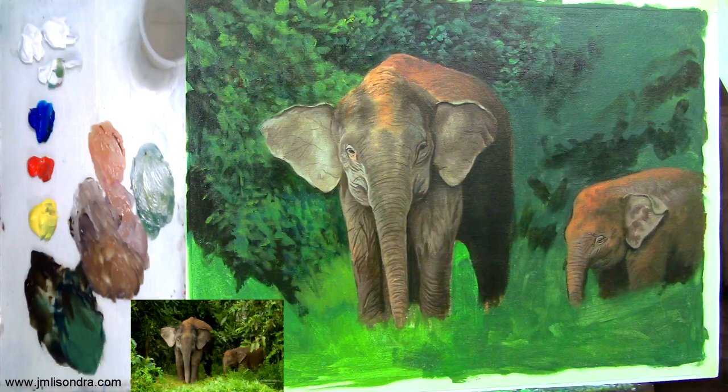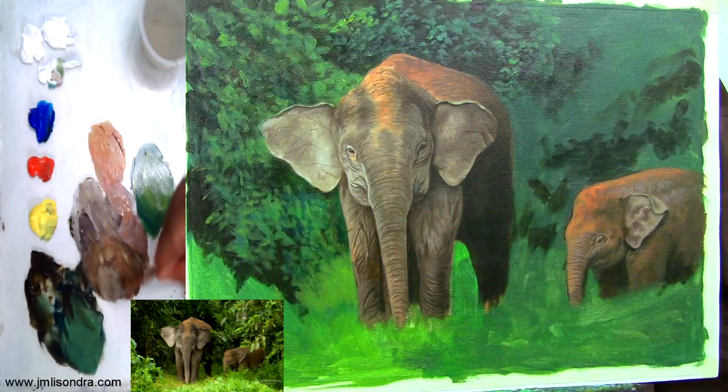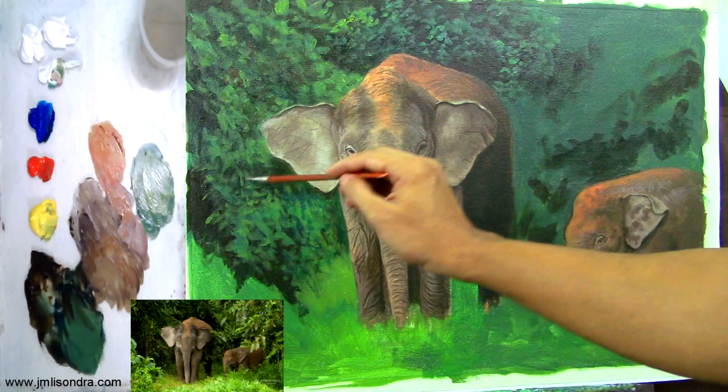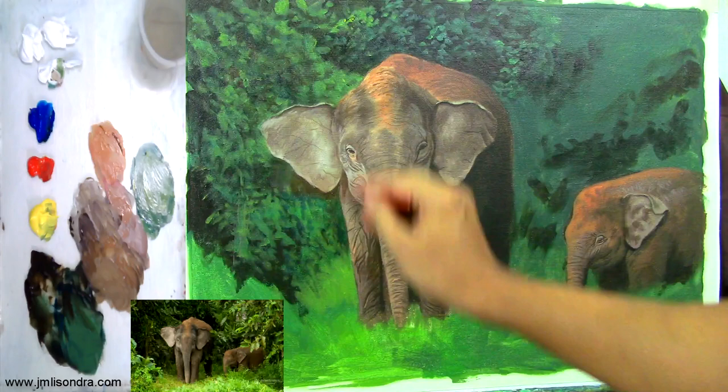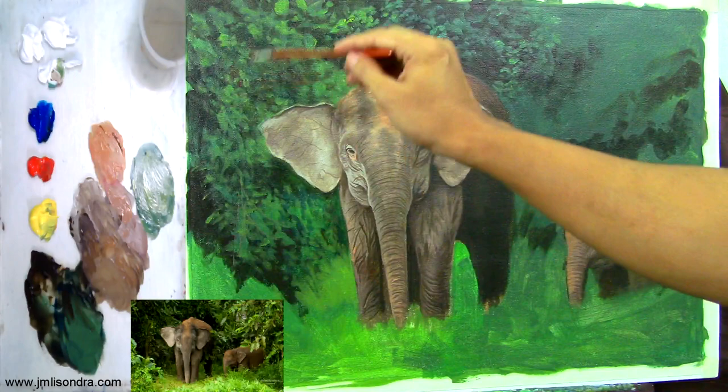Okay. I'm going to use a smaller brush. I'm going to use a little brown here and white there. Then I'm going to add some branches. There. And also here.